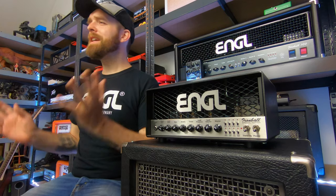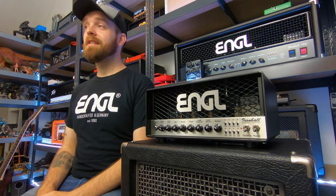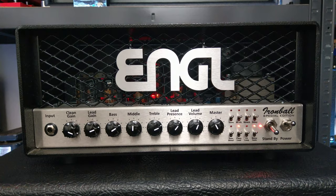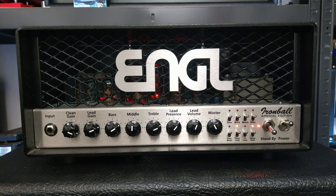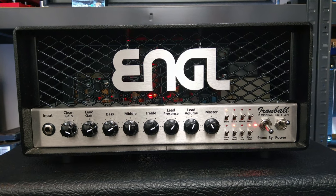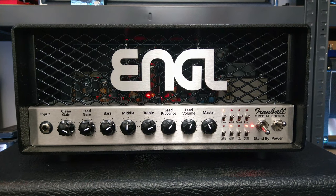Sweet, that sounded beautiful. One of the great things about the ENGL amplifiers is that they always have such great clean tones. Let's take a look at the main controls on the front panel for a second. All the way on the left, we have the clean gain control, and you'll get to hear how that sounds cranked in a minute or so. Then we have the lead gain control, a bass, middle, and treble control, as well as a presence control for the lead channel. And then the lead volume control and the master control.